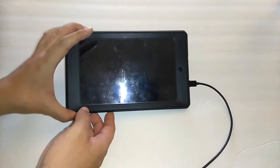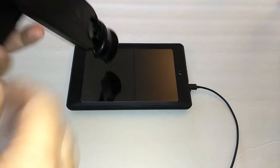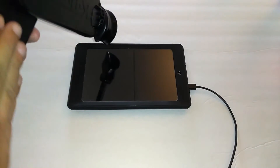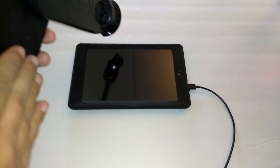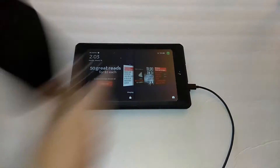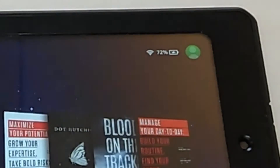As you can see here I have a tablet — this is the Kindle Fire HD, the eight-inch tablet. I'm going to take my plug and plug it in there. The key is that you want to start cranking fast to get it charging. You also want to make sure that any device you're charging is 10 watts or under, because if not you'll overload your generator. The new products coming out with fast charging — just be mindful of that. As you can see, it is already charging, so it does work.